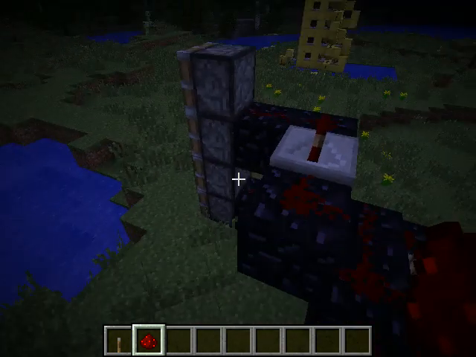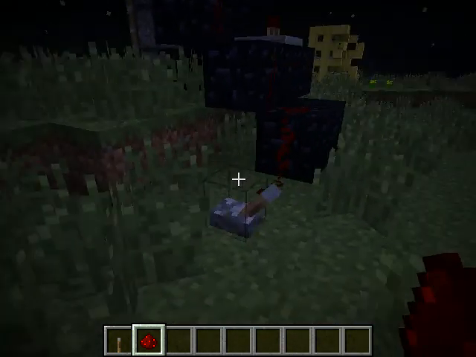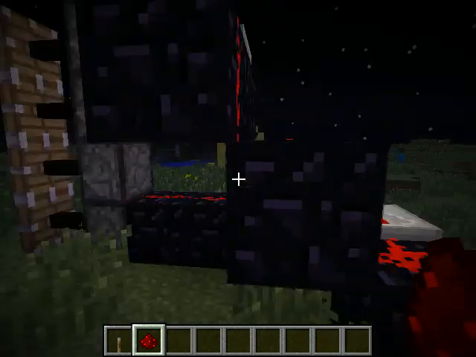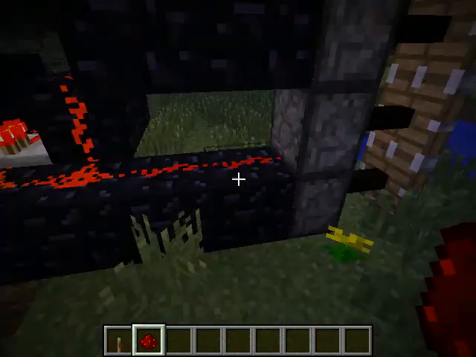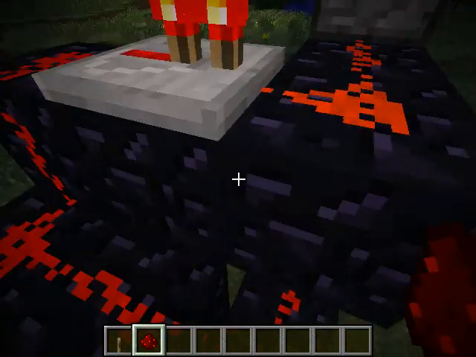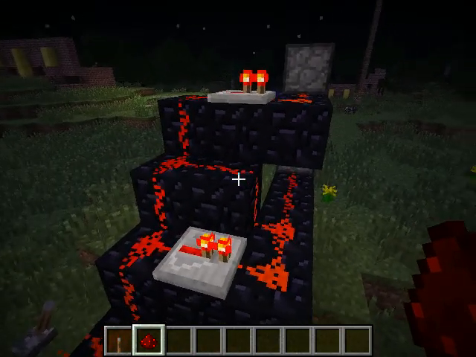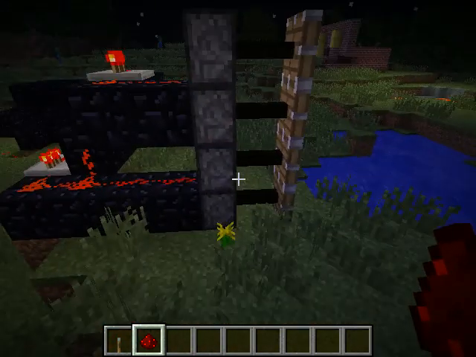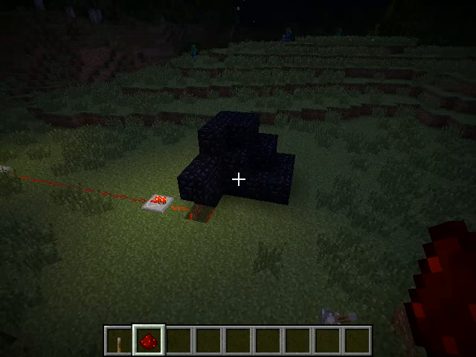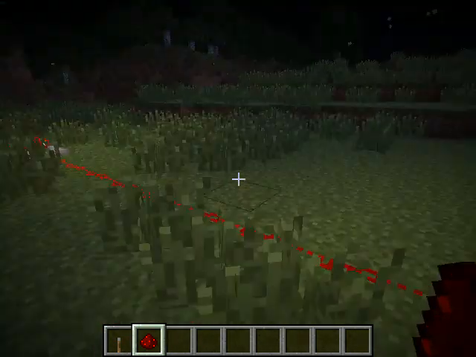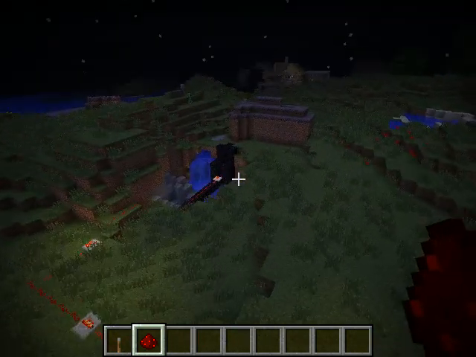There you go. So if you press the button, it actually opens all of these rows. If you guys want any redstone tutorials, I could totally make them. This is fairly simple stuff. It just powers both blocks. I don't know what this is. I can't remember. Oh, I know what this is.